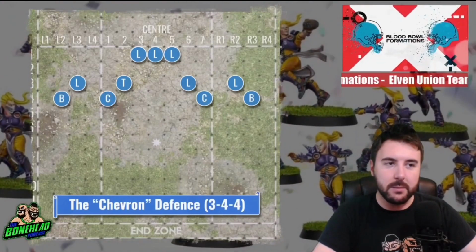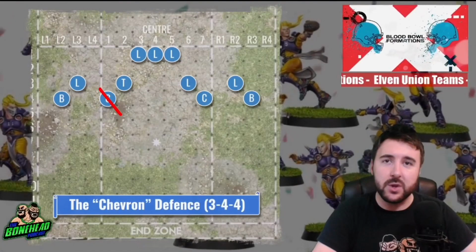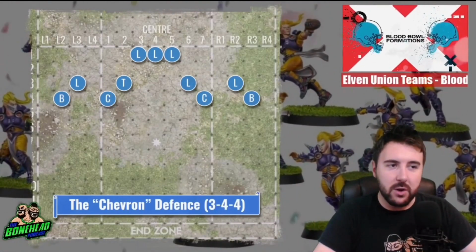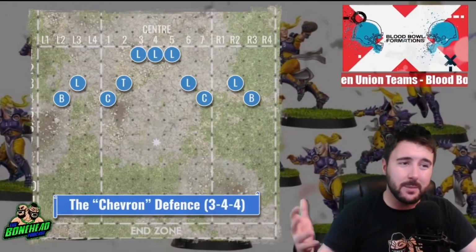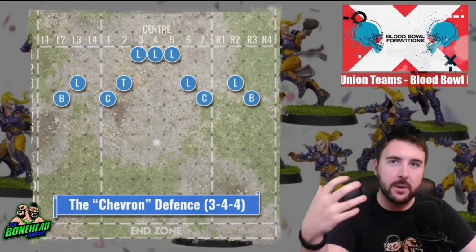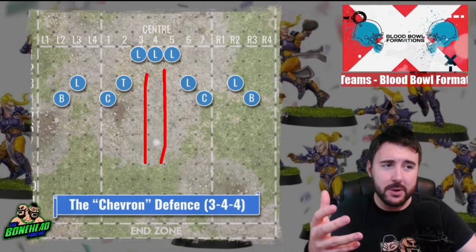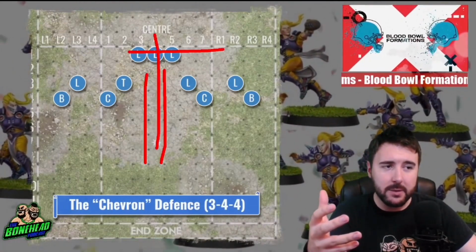These guys are 1 skill away from being blodging. These guys are 2 skills away from being movement 8 blodging. The team just gets really strong, and this is basically the starting lineup: 2 catchers, a thrower, some linemen. Now, the other thing to mention on this one is there is a running lane right down the middle. So if they clear out these guys, they are going to be able to run down.